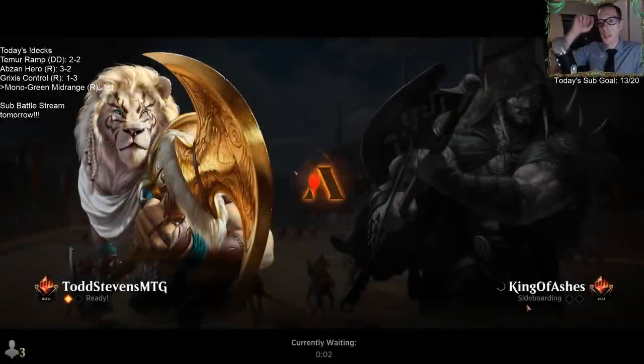I'm gonna try keeping Great Henge in, but Great Henge is also kind of on the periphery of maybe I should have this, maybe I shouldn't. No, they did not play Fires, so that really helped. I was definitely thinking about bringing in the Return to Nature instead of playing the Great Henge.